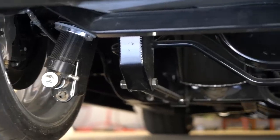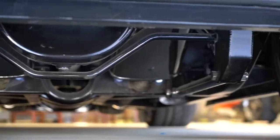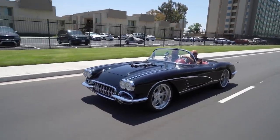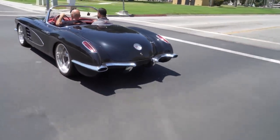Is it chassis, suspension, everything done on it? Yeah, Art Morrison chassis, so a C6 suspension. Okay, so well over 500 horsepower. Definitely. And this car's got to weigh, what, 2,600 pounds? Yeah, and they're fiberglass, so you can imagine. There's not a lot of weight here.